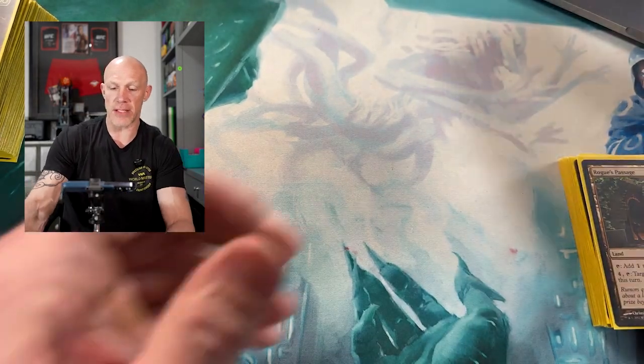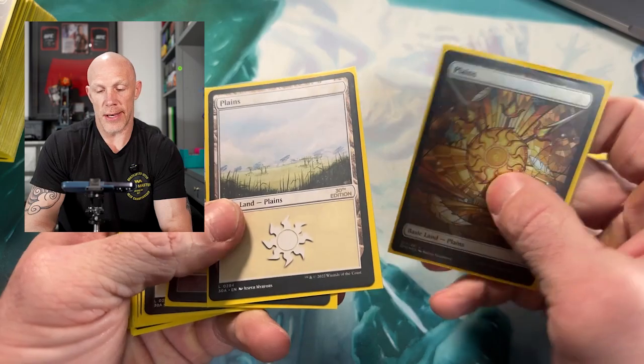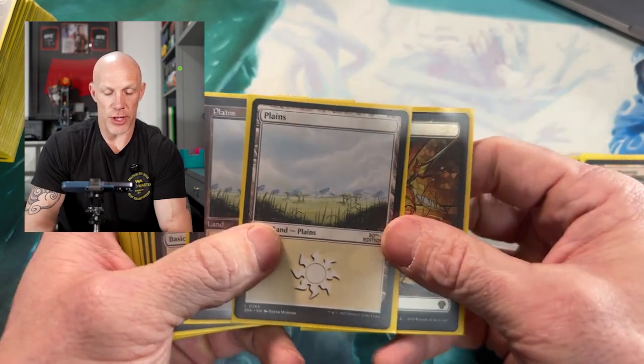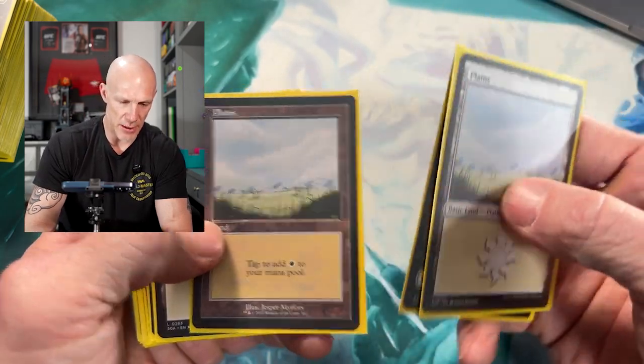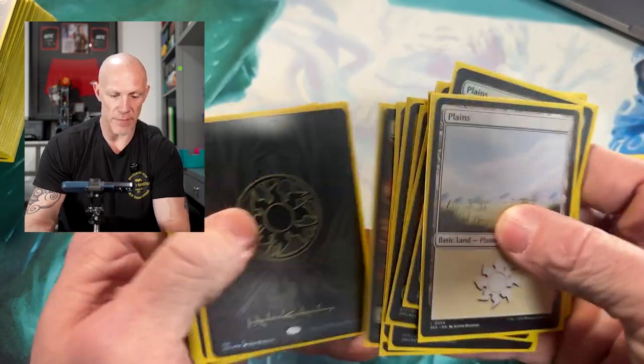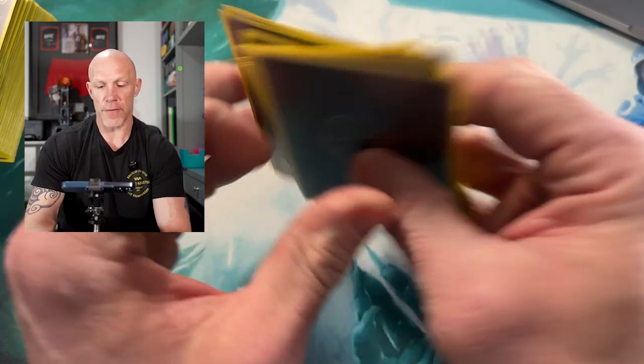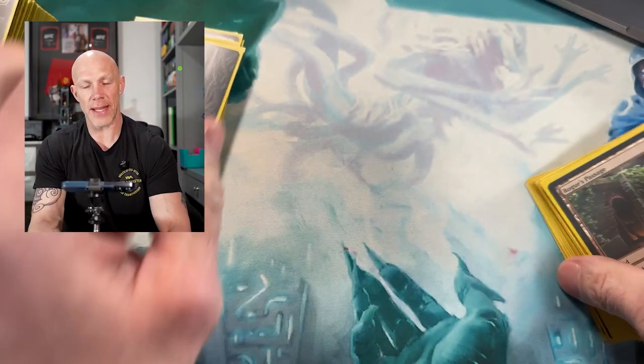Now let's talk about lands. I got a bunch of just basic lands in here. There's a 30th edition. I love that 30th edition set. I wish I was able to get more of them. Some planes that I like, some from Kamigawa. Ooh, these oil slicks. I love those. And now for the special lands, and I got a treat for you in here.